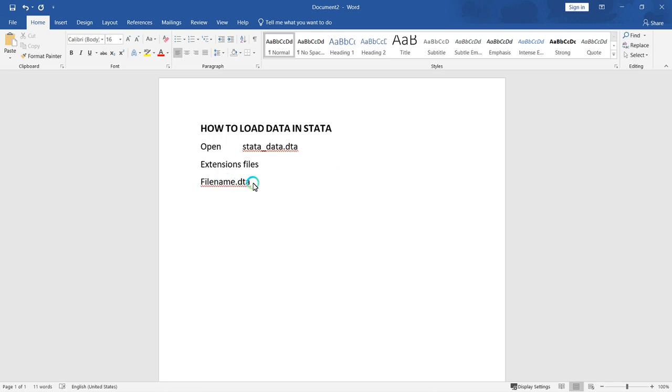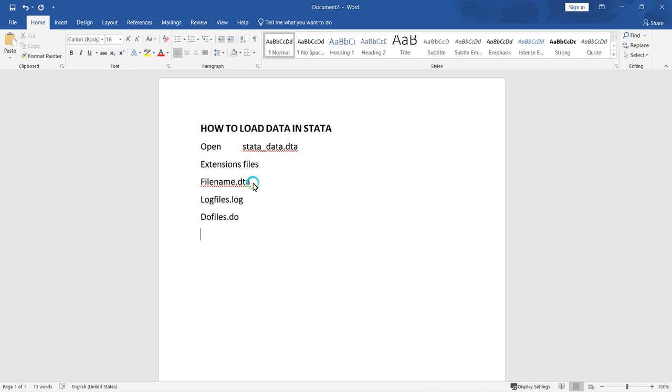Then it's able to read log files, with an extension .log. Then Stata is able to read do files, which is .do.